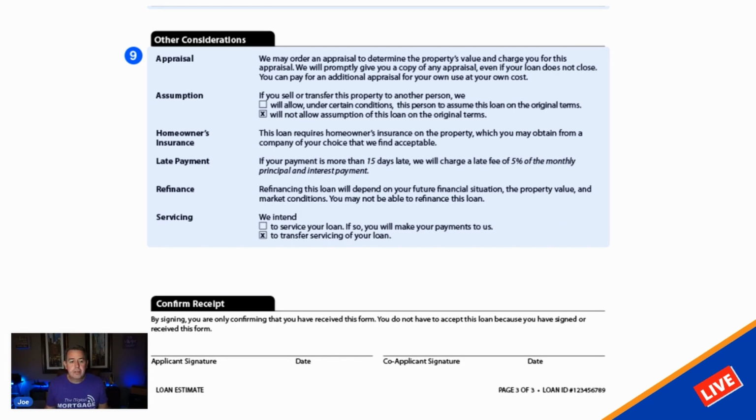The bottom of this will also show you a couple of things talking about the appraisal, if your loan is going to possibly be sold, and if it's an assumable loan. Those things will be on there as well. So that's basically how the loan estimate works. It's pretty simple and straightforward, but it can be manipulated and maneuvered a little bit, and so I wanted to show you that. You really want to focus on section A to compare lenders to lenders. And again, I recommend talking to your local lenders, put them against each other, because they're going to give you mostly the most accurate numbers to go side by side on.